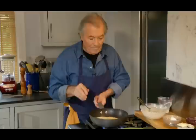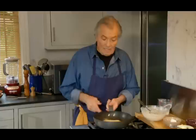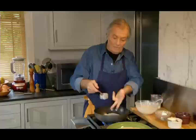And what you do when it's finished cooking, like close to finished now, I can flip it at that point. And I will slide it on my plate so that when I turn it, the first side, which is nicer, shows. Now the secret of a thin crepe is that you don't put your batter in the middle. You put it on one side and spread very fast all around. You see? I didn't even put enough, but it doesn't really matter.